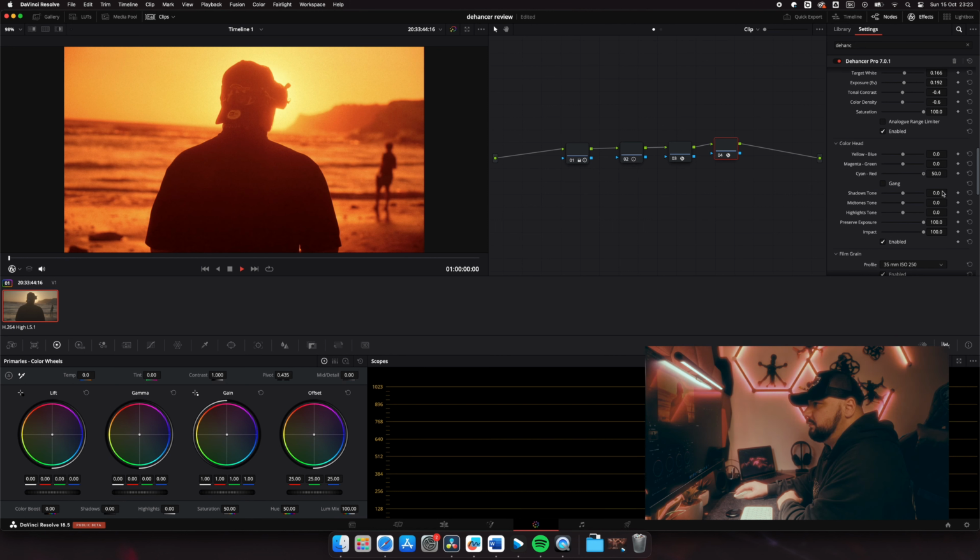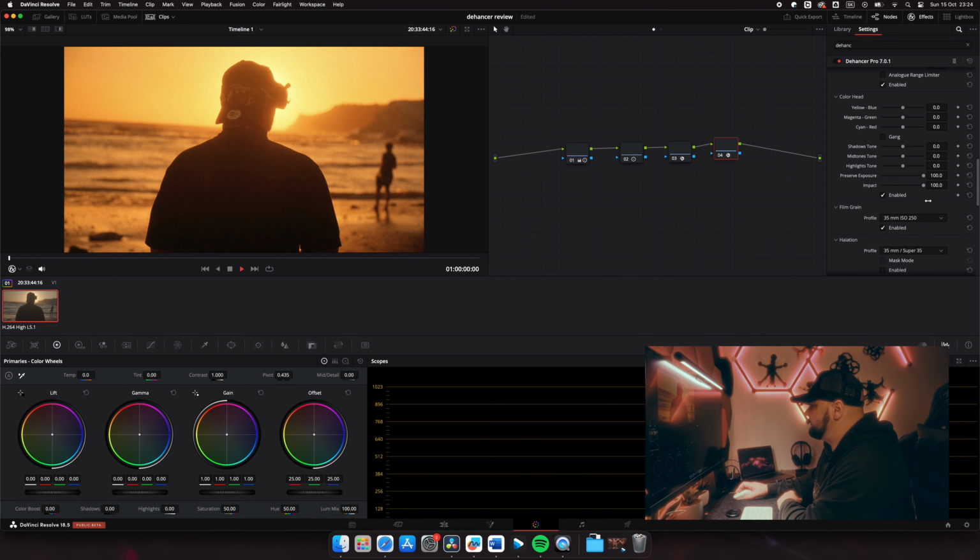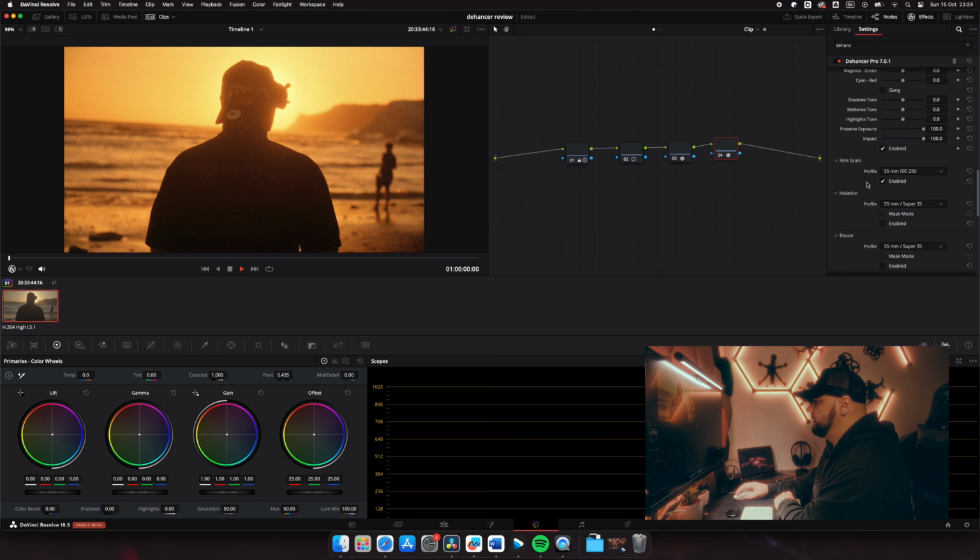This kind of reminds me of Blade Runner. So you can probably get a look like that with this. So go crazy with it. Try different settings and you will see what fits your footage the best. Here you can enable and disable the film grain. If you really want to go for that retro look, you can turn it on. I also like it off. This looks really great and you don't need that film grain every time, you know? It's really up to you what you like. It looks nice, but it also looks nice without it.